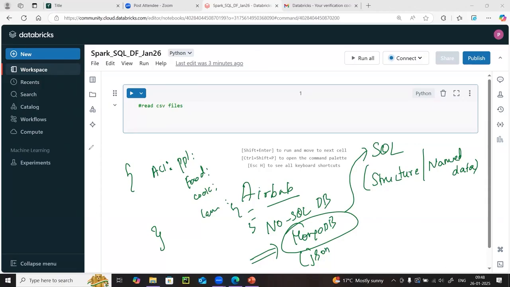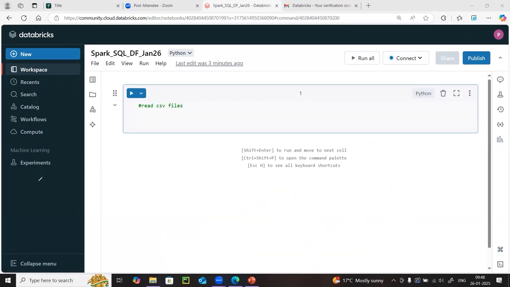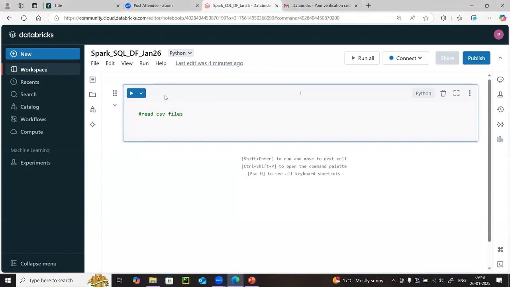Right? So now, what are all the different types of files Spark SQL can support? That's a huge list, so I'll try to cover as much as we can. We can have a JSON file, a CSV file, an embedded JSON or multi-line JSON. I believe you would have seen them in your MongoDB sessions.